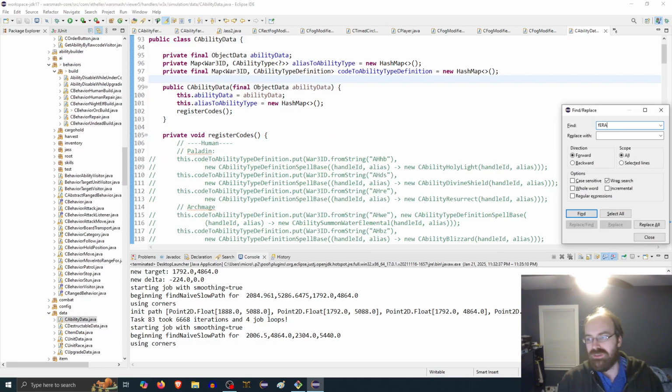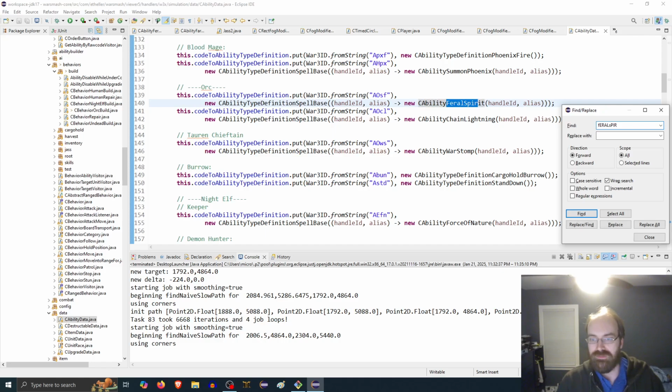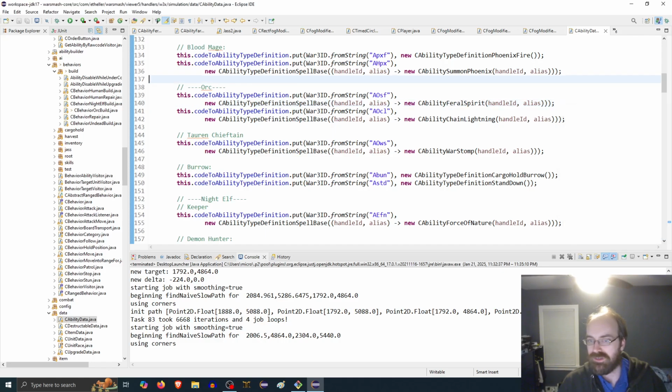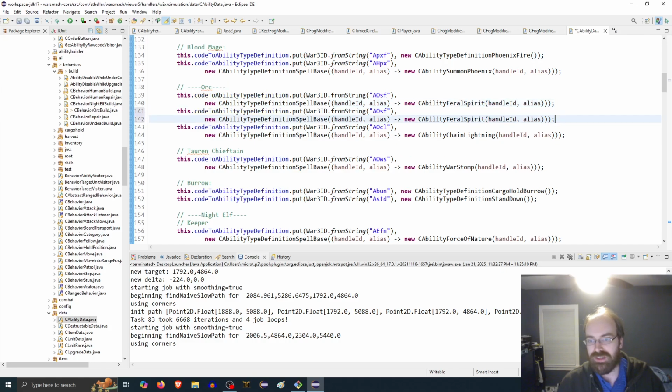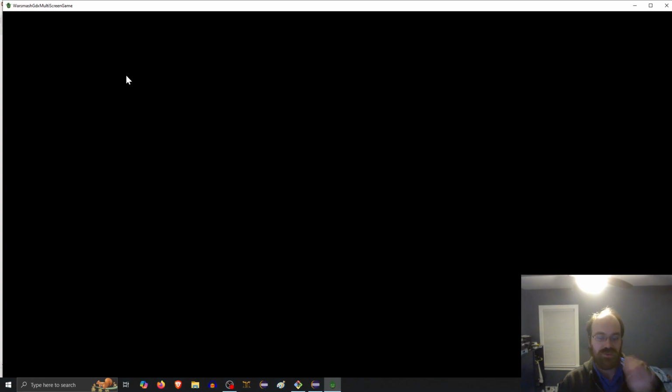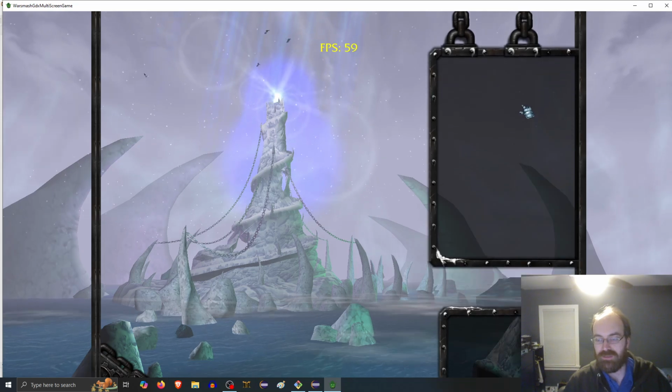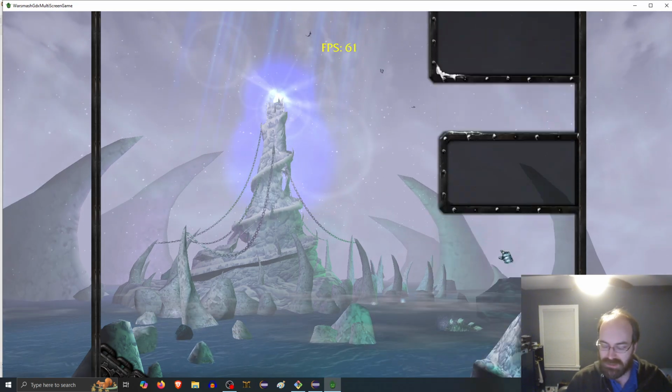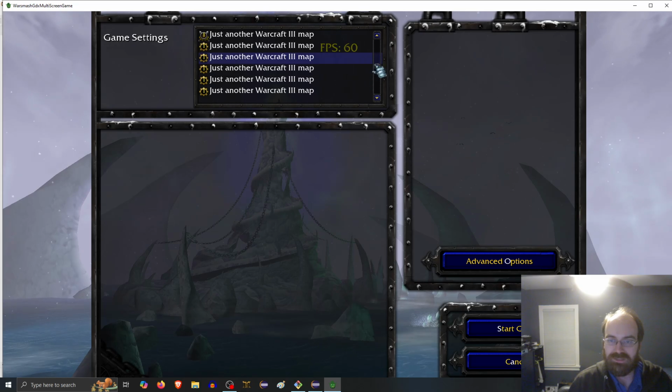If we look at something like Feral Spirit, which of course I made too complicated and kind of turned off, Feral Spirit is SF because FS is Farsight. So one of the other problems with this is that when we define these abilities, we had to map them so the game could find them. Like, when does the game create my piece of code? That's not automatic in the ability point target spell base. We still have to say, when I actually learn the Farsight skill is when my guy gets the Farsight ability.